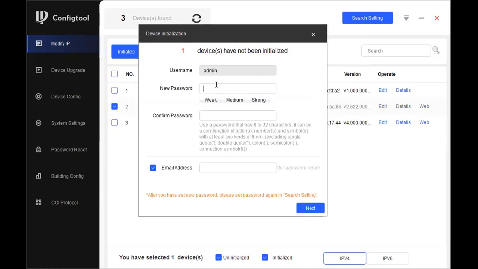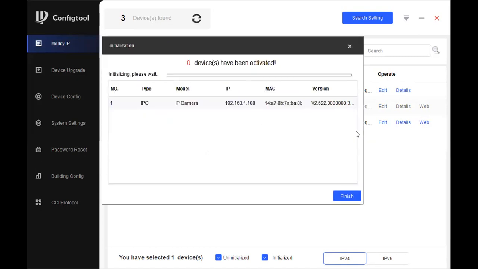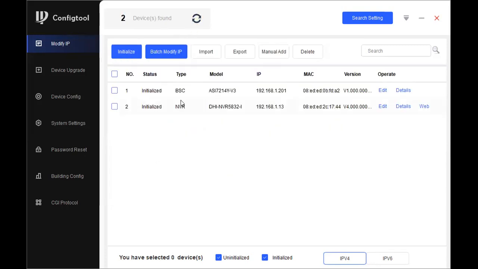So just a next step. Enter the password. You can use the email or not, but it's good to set the email for the purposes of resetting the password. Okay. So you can see you'll get a tick, or it will show you the error, but in most cases you will not face these issues. So that's one way of initializing the camera using config tool.